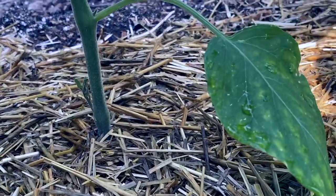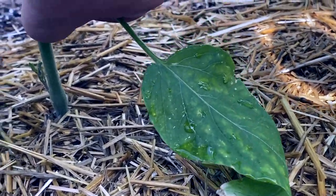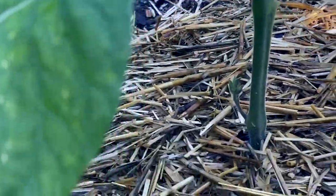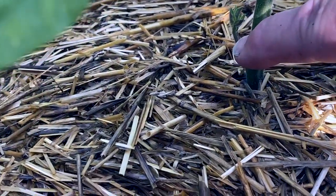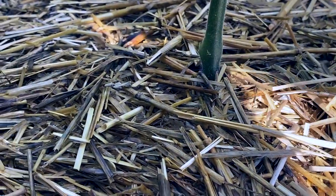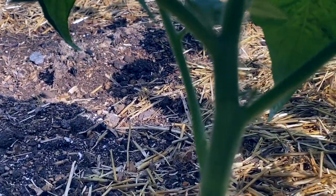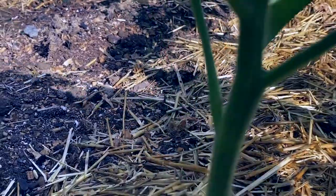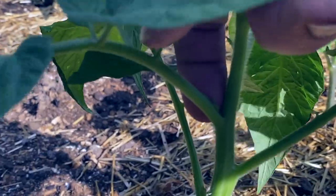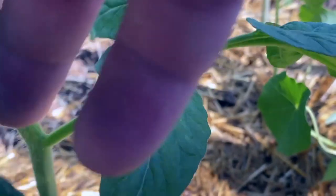And that leaf right there is gonna have to come off because it's touching the ground, and that's just gonna invite some bad stuff. And then as I look around the back, I didn't see this at first, but it's got a little growth down here. So we're gonna take that off. So that's gone. Okay, there's a sucker there. There's one right there. We can see it. Just take your fingers and pinch it gently. They come right out.